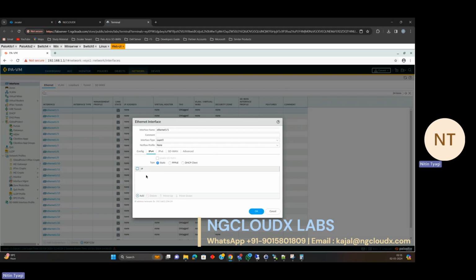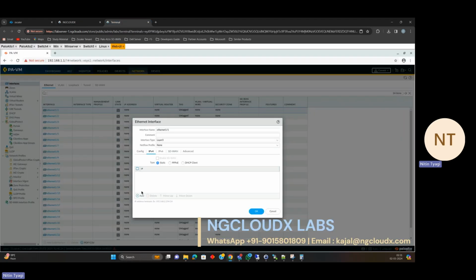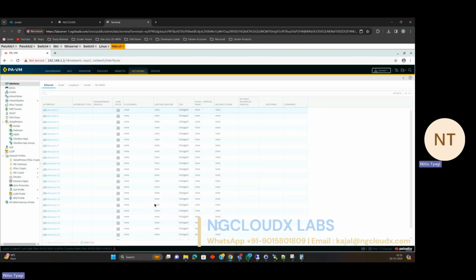As per the topology, my topology says that on Ethernet 1/1, my IP will be 192.168.3.31/24. So click on add, 192.168.3.31/24. Okay, done.